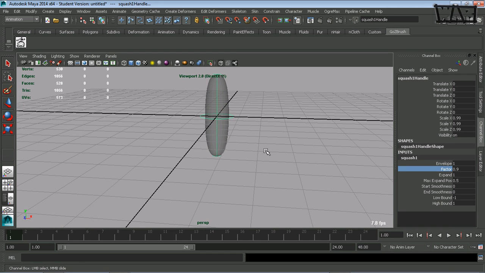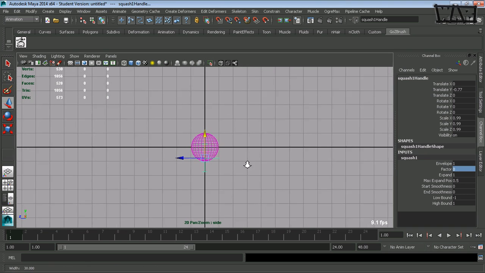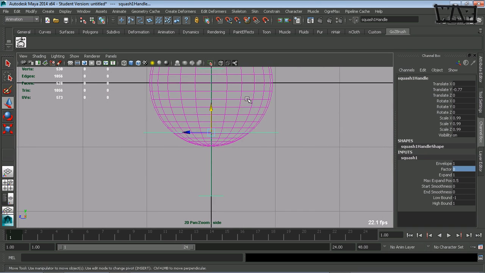Now we decided that moving the squash down to the lower portion of the ball is best. So the best way to do this is set your factor back to 0, go into the side or front view, and move this down almost all the way to the bottom. I don't like to have it right against the bottom, but just almost to the bottom. And you can go back and change this anytime you like.